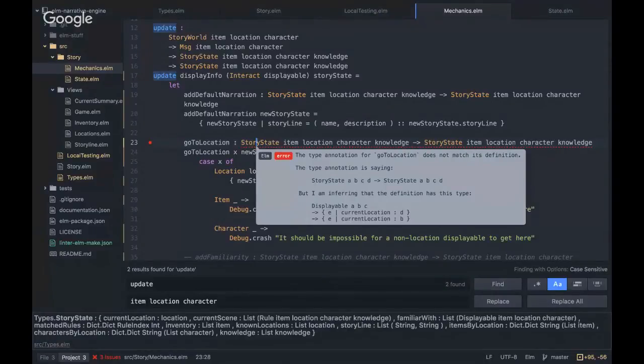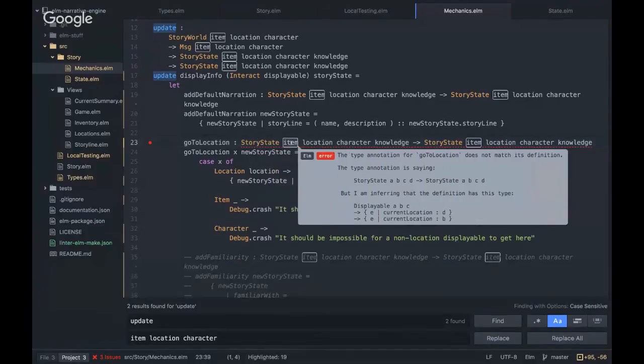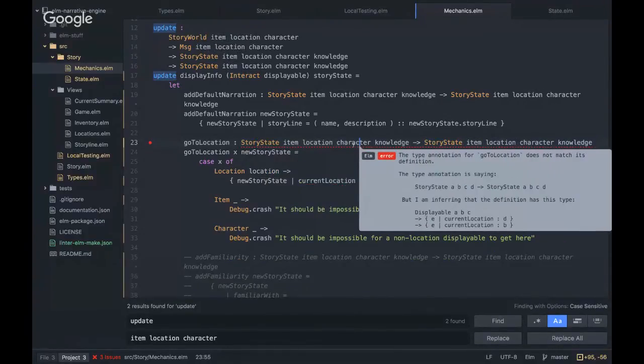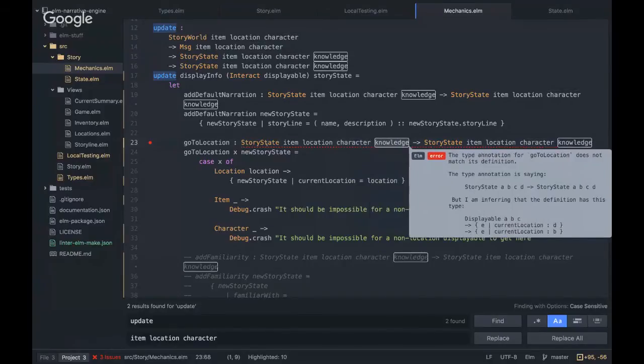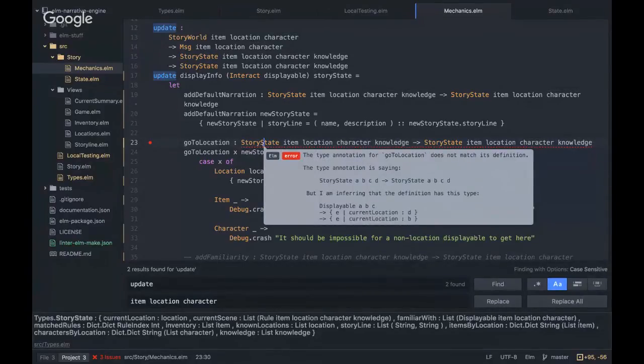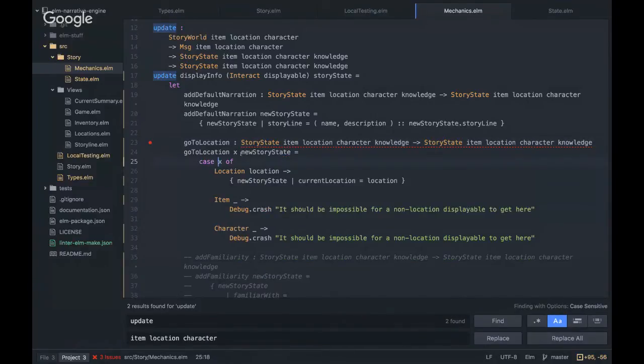Here we go. We're getting somewhere now. Okay, what's this say? So story state, ABCD, but they think current location is wrong. It thinks that it's a takes a displayable. Wait.